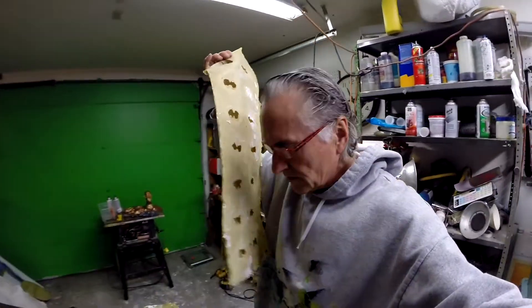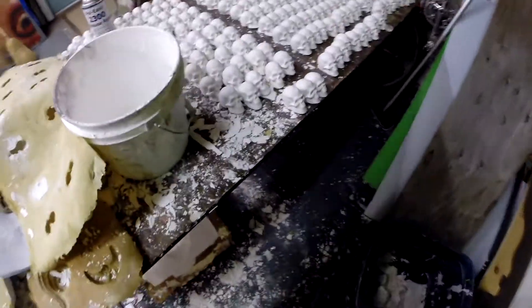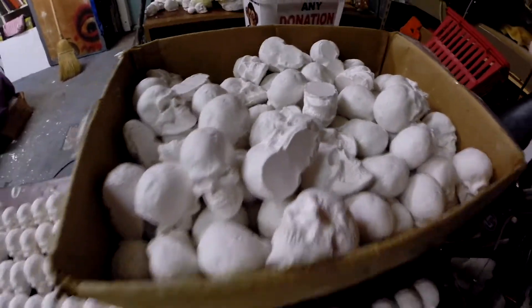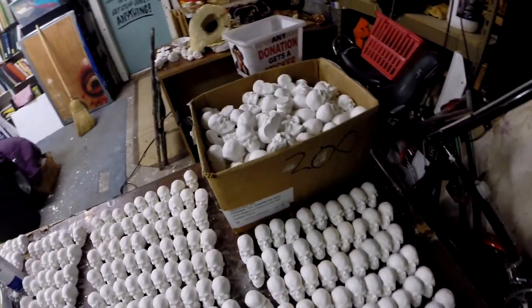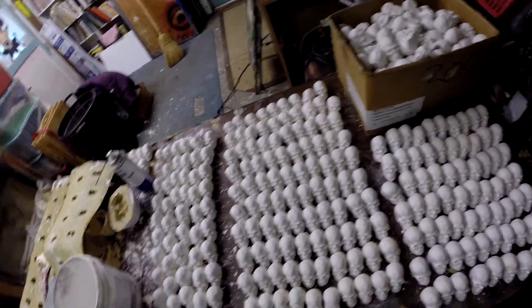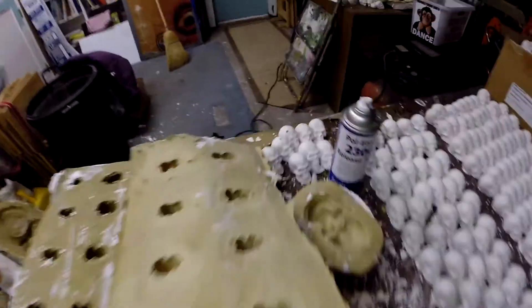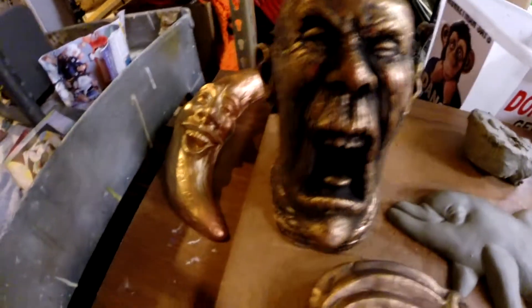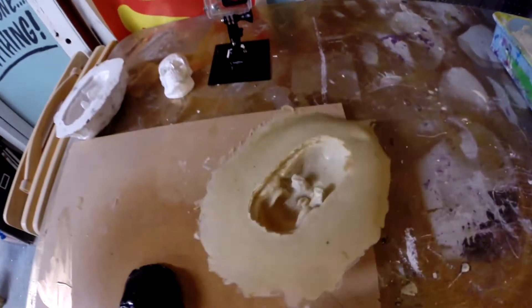I've got different things I'm working on. I made another mold for the skull — I've got this one and this one too. Sorry for all the noise, that's my industrial fan in the background. I've got all these skulls — about 433 in this box here, with a few rejects. I've also got these stains I'm working on for my dolphin. I made another skull mold and I have two of them so I can cast a bunch at once.